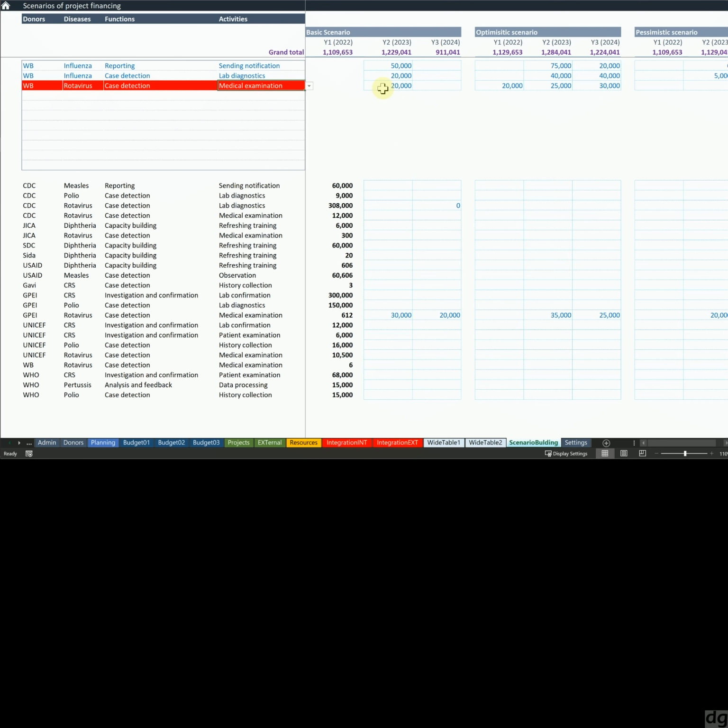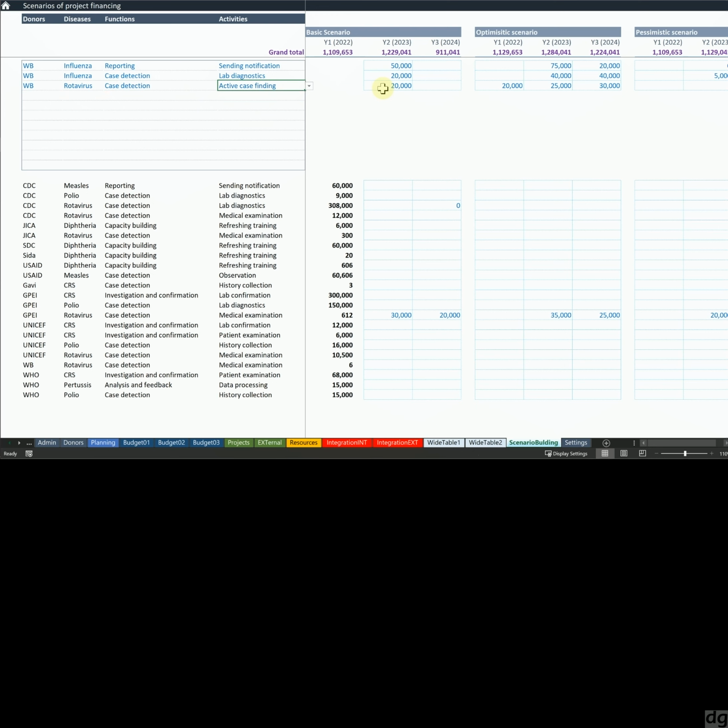But this actually prevents confusion with double entry of different projects. It's not a mistake, I can say. The tool can handle it, but I think it makes the picture of projection and scenario building less credible. So for credibility's sake, please avoid duplications. The tool helps you. It shows these duplications in red. So we can revert it to active case finding, and then in this case it's a different project. That's the way to produce projects.